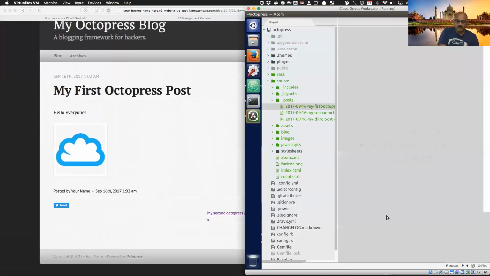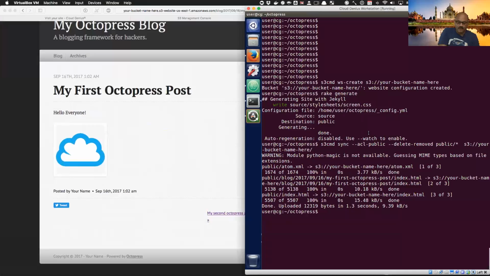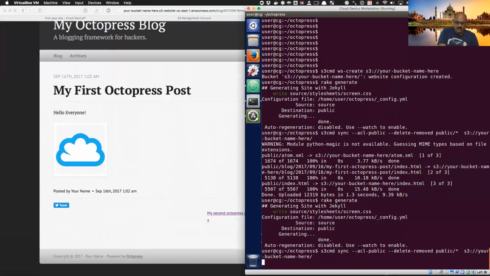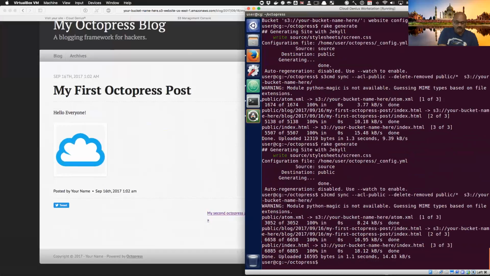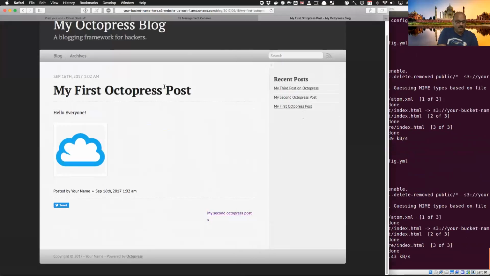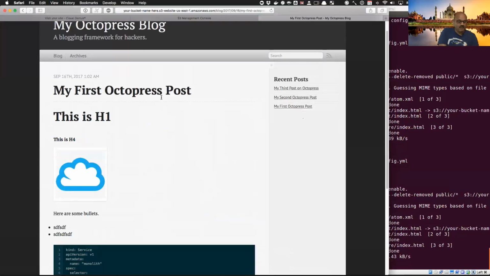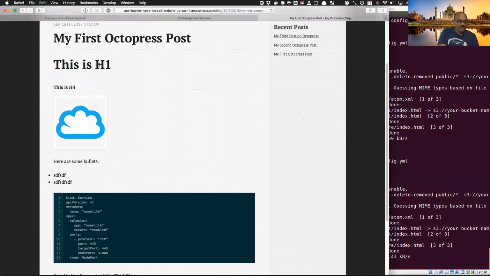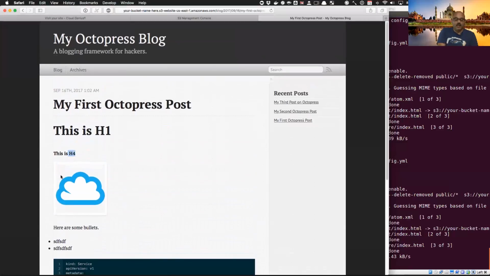save and close. Then I'm going to generate one more time to generate new code, and then send my changes to the bucket with a synchronize command like this, and then I'm done. And so here I update and refresh my post, and what do I see? I see the code, and I see those bullets, and then the H1 tag and H4 tag and the picture and bullets, and all of that shows up. Simple. So that is how you construct static sites.